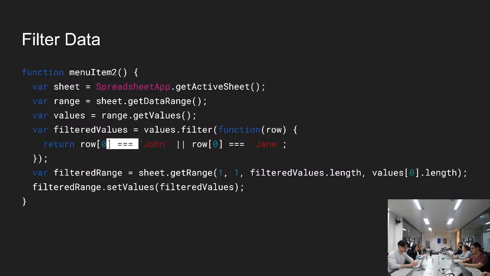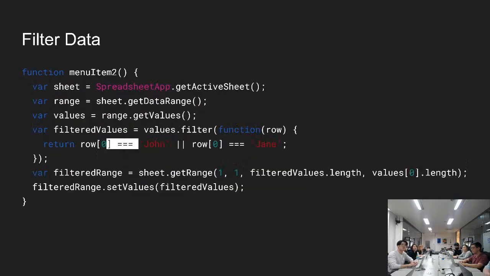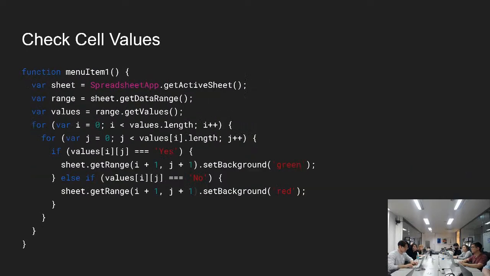Still trying to understand the previous one. No, we've got time. So for example here, the logic like values dot length. If you were to measure the length of the cell values, why would that be important when you're doing the yes or no painting?